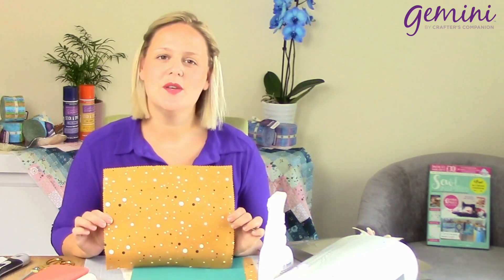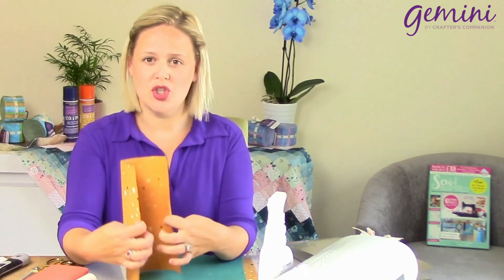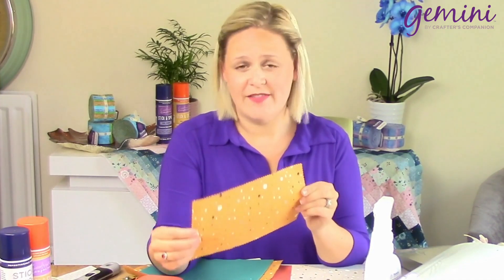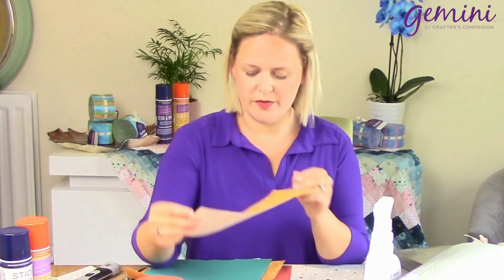I'm going to be using a variety of different stabilizers. I'm going to be using our absolutely wonderful fabric stabilizer, which gives a firm effect to your fabric and is wonderful for your structured designs. I'm going to be using our felt with our threaders adhesive sheets — a wonderful product to die cut that will give you those crisp edges. Next, I'm going to be using our fusible webbing, a fantastic product where you peel the backing away and place your design straight onto your project, using heat to set it for a wonderful end result. And finally, I'm going to be using interfacing, which will give your project that little bit of structure.